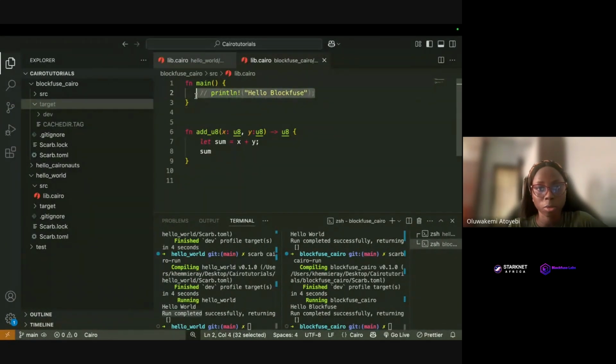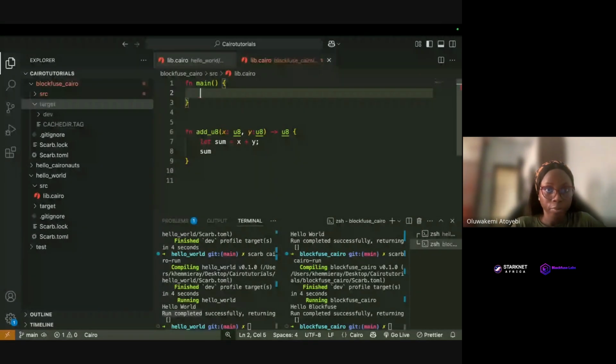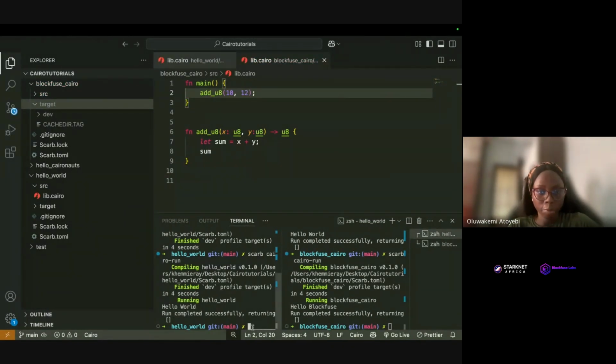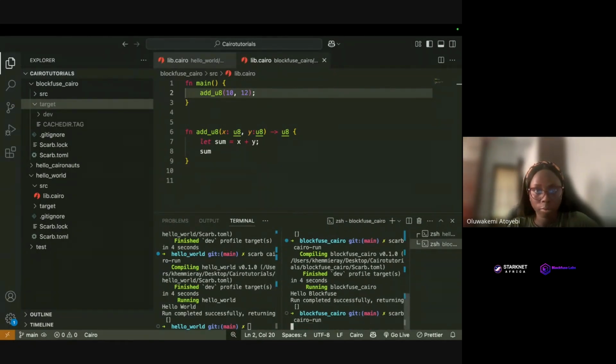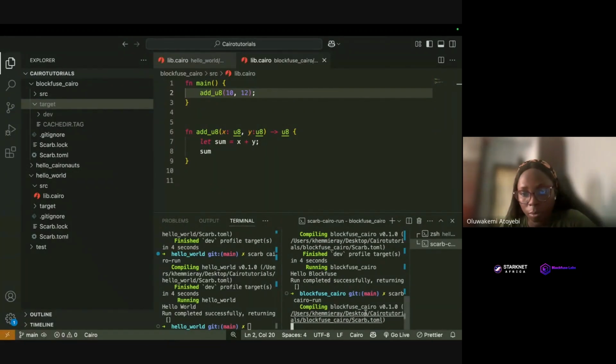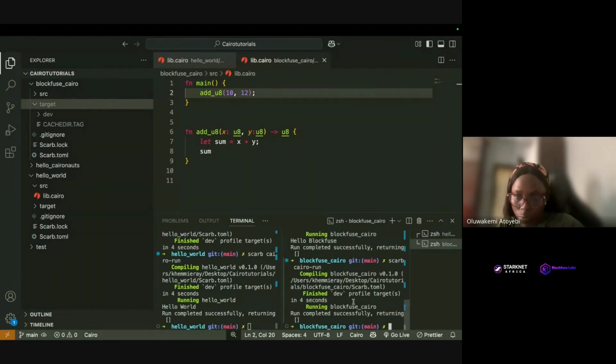Let me take this out. So I would call the sum, the add_u8, and then pass in the numbers I want. 12. Why is this one acting like this? Okay, so let me run this. I hope I'm in this one. What did I make?